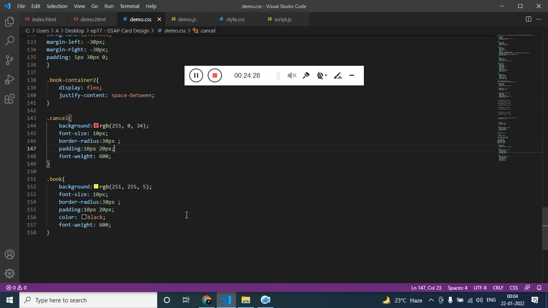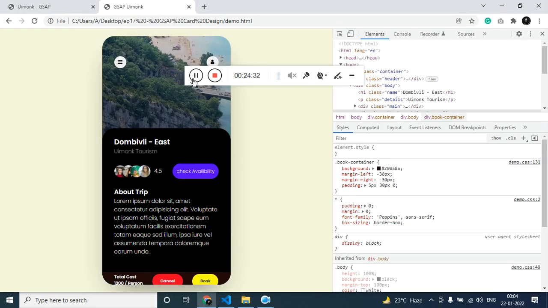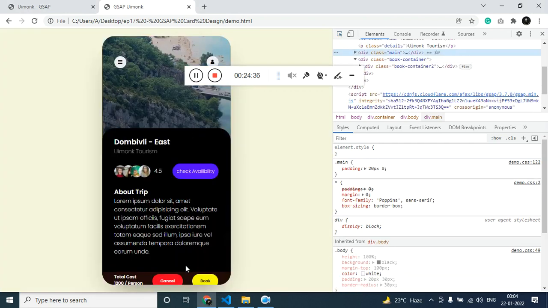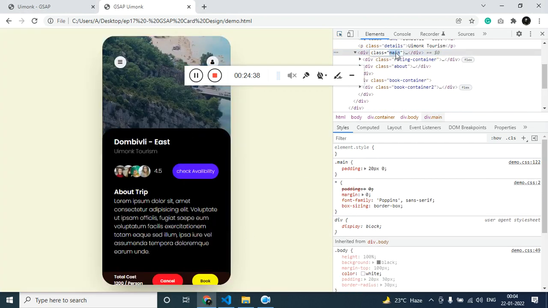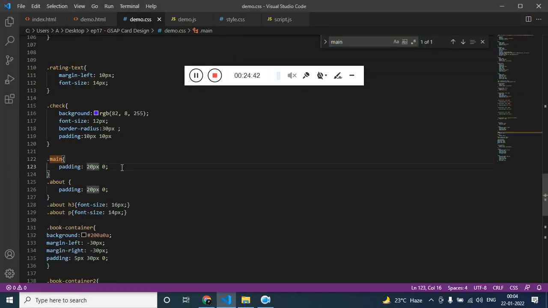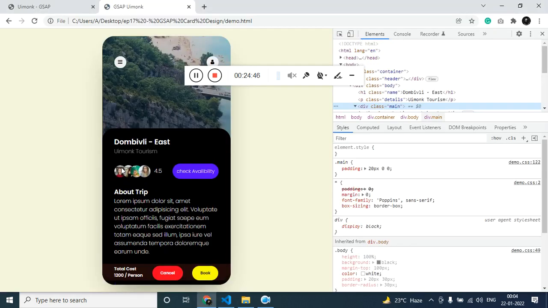That works great. Let's call the main, and for the bottom let it be 0. Cool. Now we are close.